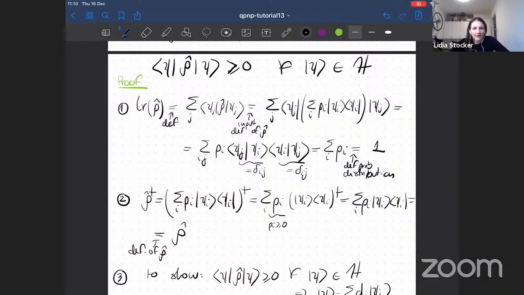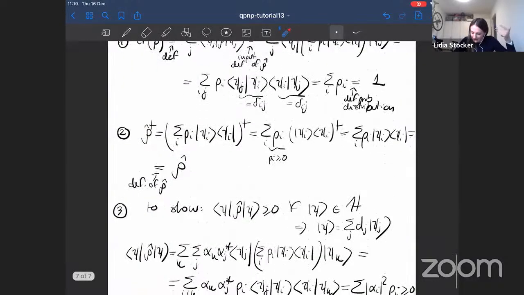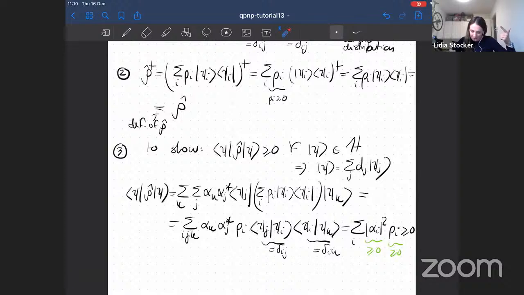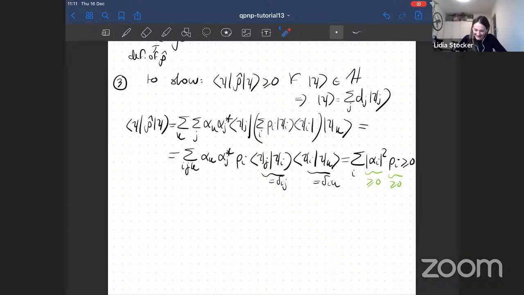Welcome back. So in the break, I realized that these proofs don't use any new concept you've ever seen. So I wrote them down and you can look at them afterwards, because there are more important things you have to do. Maybe just two comments. We use the definition of the trace and the definition of adjoint operators. The only other thing is that the sum over all the possibilities of a probability distribution is 1. And second, the probability is greater than or equal to 0 for everything, and here as well, the complex number squared is always greater than or equal to 0. Okay, and if anything is unclear, come back and ask me any question.